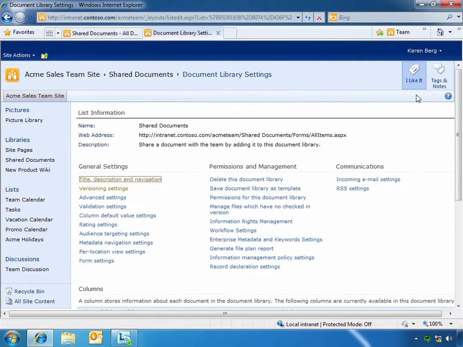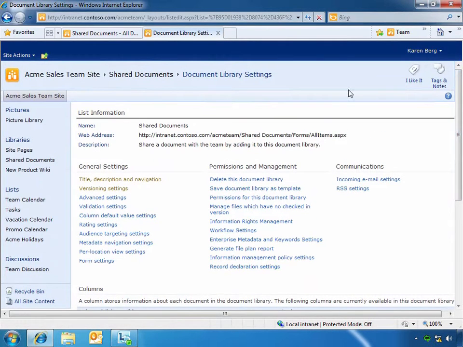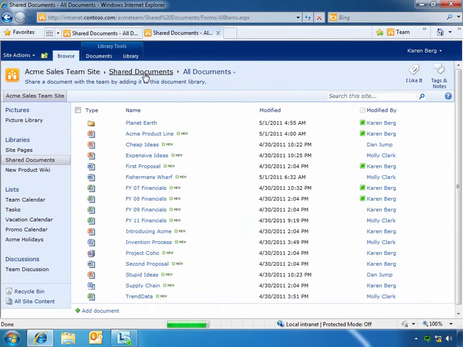And over here on the right, I have the option of changing some library settings. Now this is only available if you have permission to go in and change these settings, but if you do, there's a lot of things that you can change in how a library works, what it keeps track of, the type of data you can put in there. You can even change the columns that are displayed, the sort order, and the standard views that you get when you go into that document library.